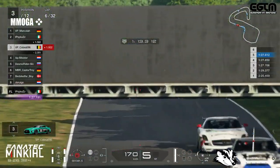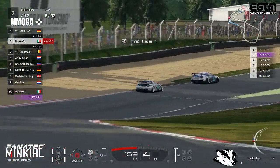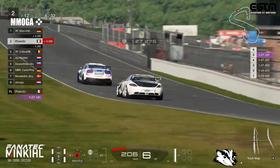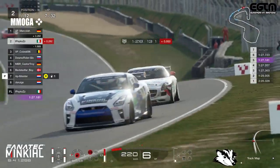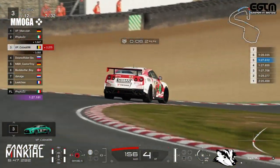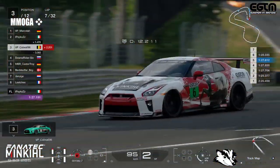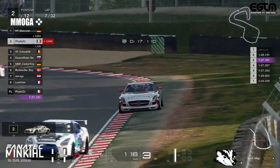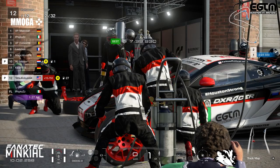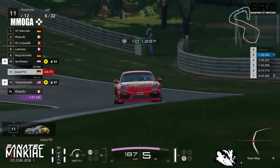We have here the main race now of the EGTM with Markola and Psycho, and Psycho making really much pressure. Like I told you at the beginning, Psycho usually is the hardest contender for Markola this Meister season. AP Meister's already in the pits at the end of lap 5. Okay, that is very, very early. Look at Castor Troy's fuel. Castor Troy I think can go 1 lap later, and Tetsukabura as well. Tetsukabura I think is the second time in the pits. No, he's still in the pits. He has damage, front and front right.